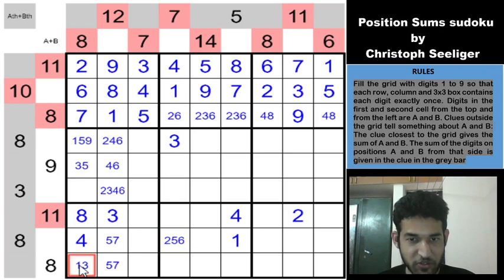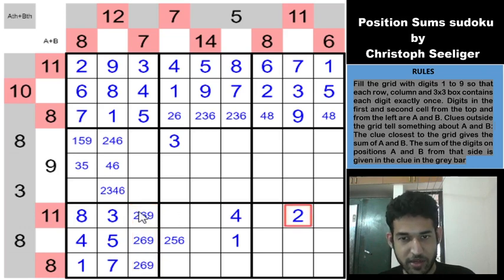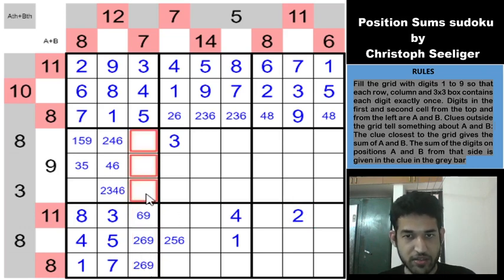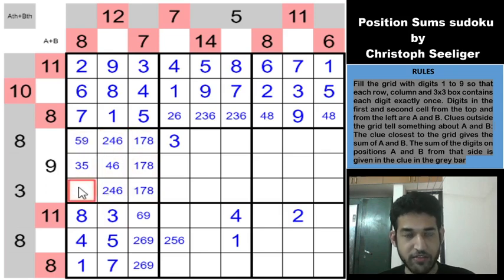Okay, this 3 gives us a 1 here. Super. Classic is really helping us. So for this 8 we get a 7 and a 5 here. Superb, guys. So which means that this clue is also done. And these 3 digits now must be 2, 6, 9. This can't be a 2. And these 3 digits must be 1, 7, 8. This can't be a 1. And this can't be a 3 because 3 is here. 1, 7, 8, 2, 4, 6. So this must be a 3, 5, 9.